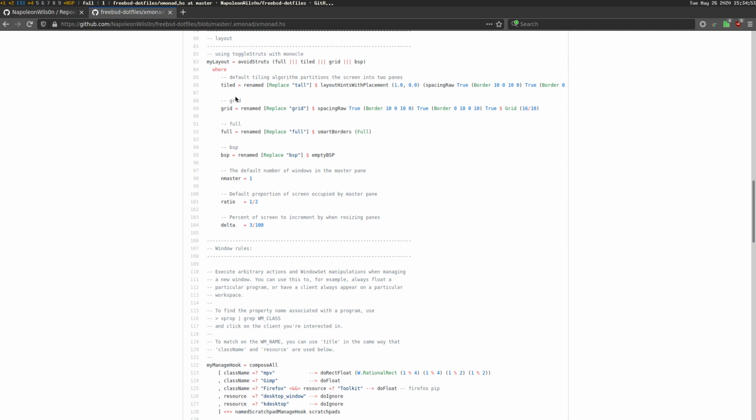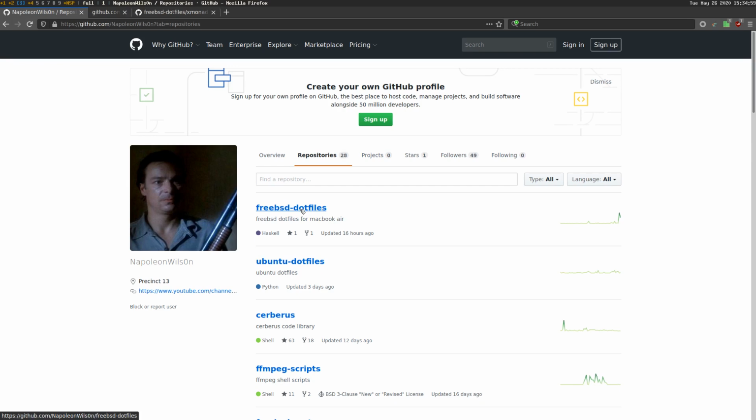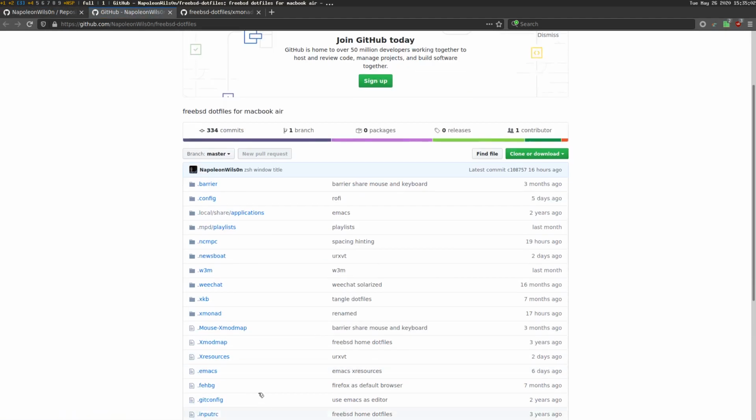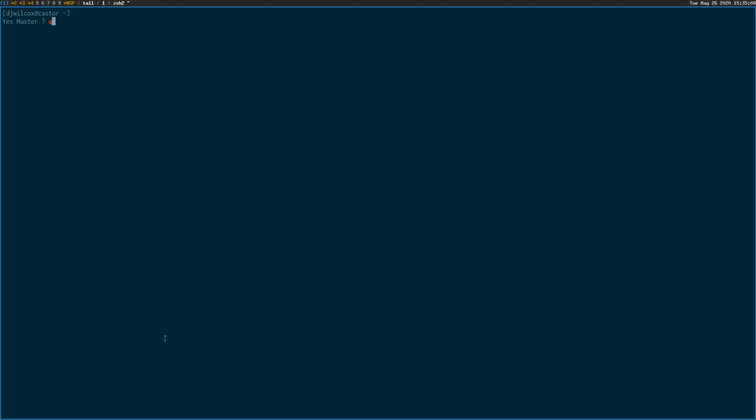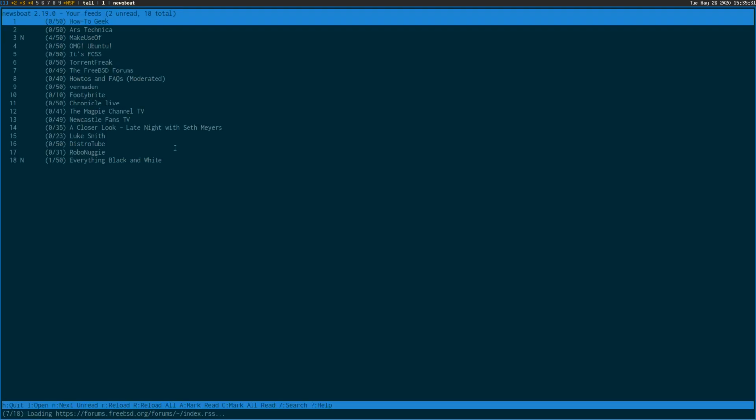Now the next thing I want to cover is actually setting your terminal's name for windows. So I'll show you what I mean. If I close this window over here, you can see up here the window name is zsh tilde. Now normally what would happen is this would show urxvt, which is the name of my terminal. But if you watch, every time I execute a command, it's actually changing the window's name. So if I open, for instance, Newsboat, you can see that the name of the window is now Newsboat.